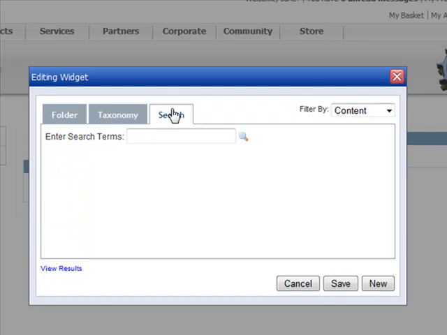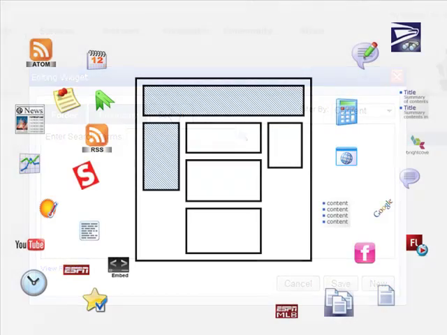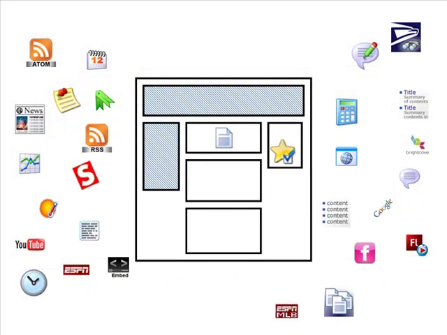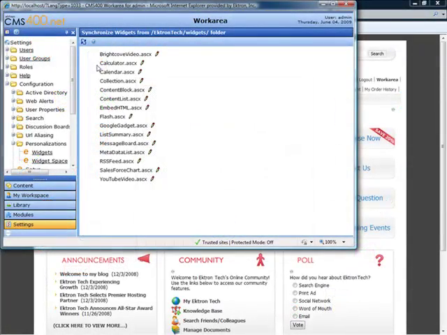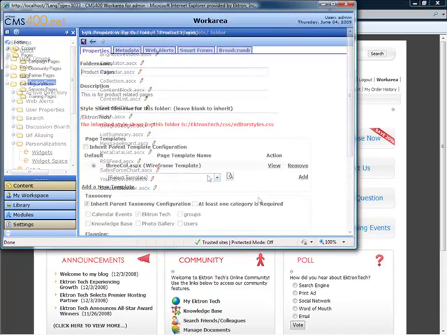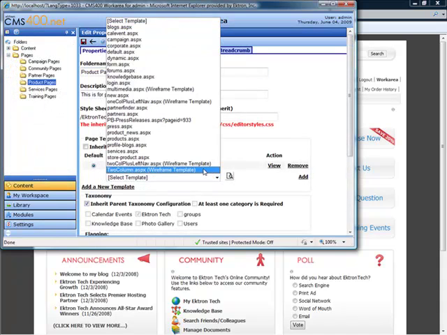Because the widgets are open source, he can build upon existing widgets and even share them since they are extremely portable. Once completed with building wireframes and widgets, Tom can easily register them in the system, as well as set permissions and workflows. Let's take a look at Tom's page building role.